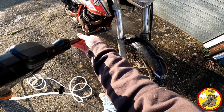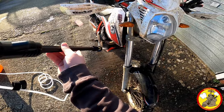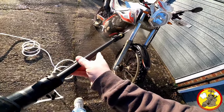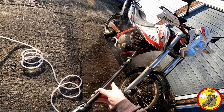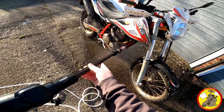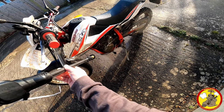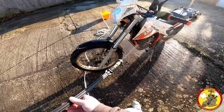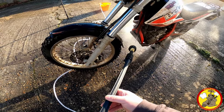Now, it's got a bit of poke for this bit on the 0 degrees one. I wouldn't suggest putting this anywhere near your brake line or your chain or radiators if you've got them, as most people don't recommend using a jet wash on those particular things, as it can cause some damage. This has been a grand job of getting all that mud and muck out from underneath the engine between the sump guard though. So it has got enough pressure on it to shift the mud, which is good.